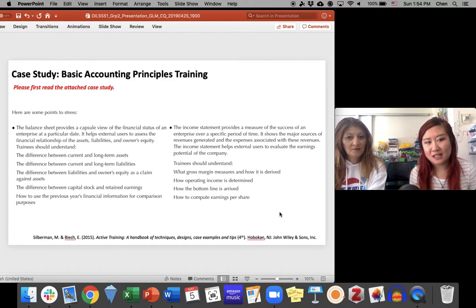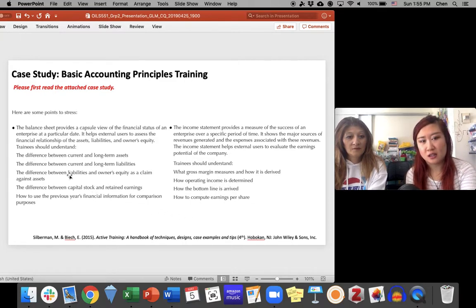Essentially, what we're showing on this slide right now is from one manager, and he wants his instructional designer to deliver all these key points in a very interesting way, because what he found was they used lectures before and it didn't work. So here are the key points, such as, this is on accounting, the difference between current and long-term assets, and the difference between current and long-term liabilities, very basic accounting principles. So how do we deliver it?